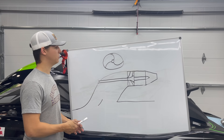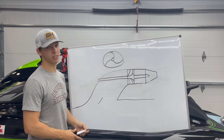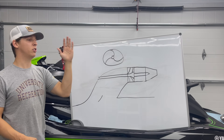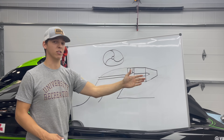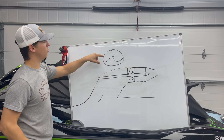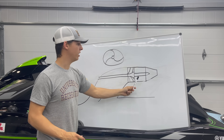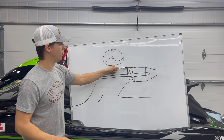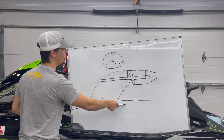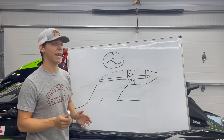I drew out a representation on this whiteboard — I'm no artist, but this will be adequate enough to teach you guys. What you're looking at here is if we took a section view of this watercraft straight down the center and sliced it, this is what you would see with the pump set up. This right here is the front view of the impeller within the wear ring. Here we've got our venturi nozzle, our pump cone, the pump and stator impeller with the wear ring, your pump tunnel intake grate, and this would be somewhat of what the ride plate is doing.